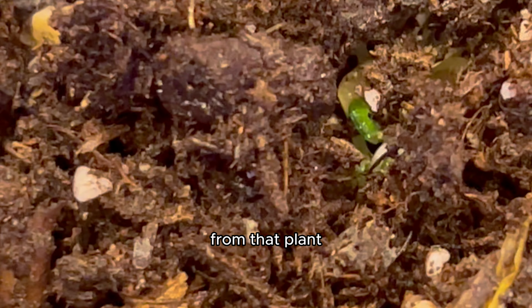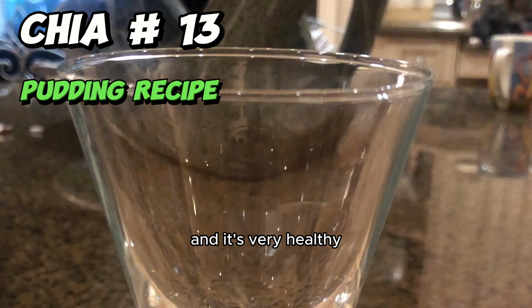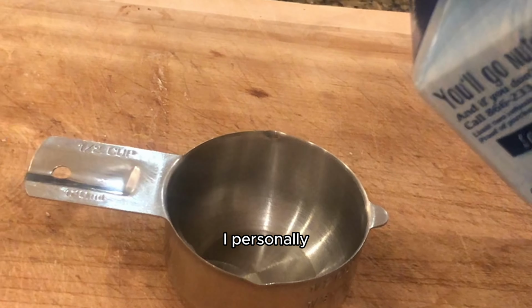And of course, I should probably tell you how to make chia pudding because it really does taste good, and it's very healthy for you too with lots of omegas. I personally love eating it for breakfast.